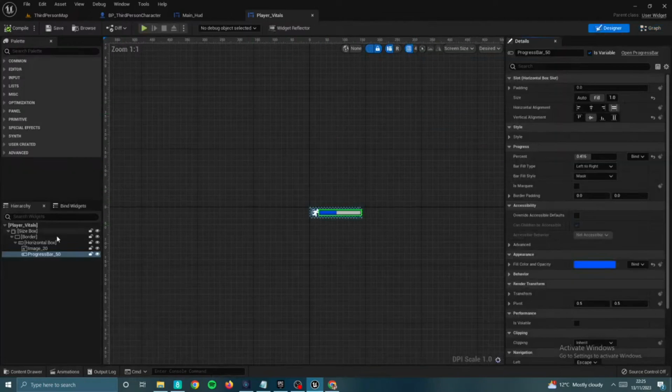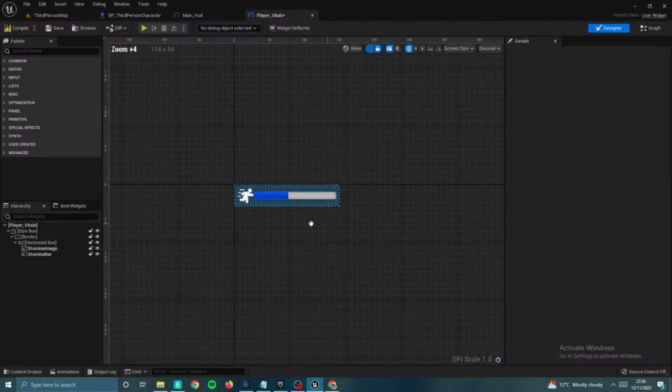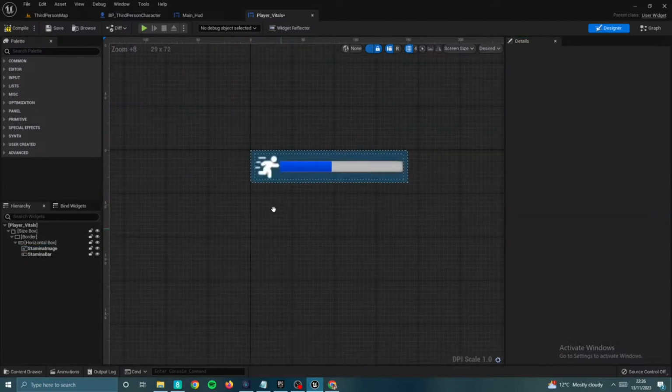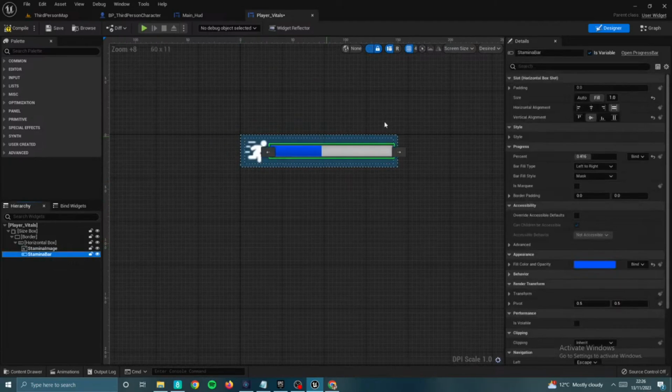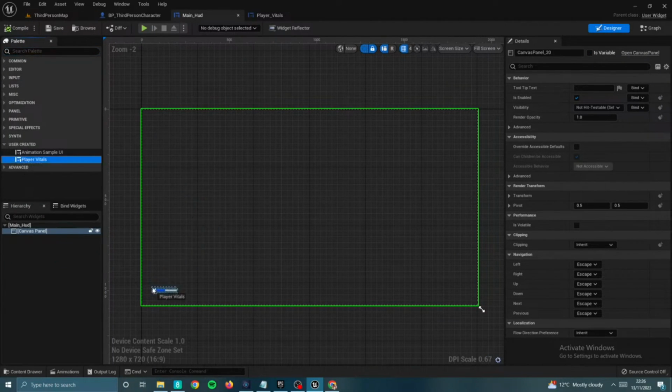So go back to the design, click on the progress bar, which is the stamina bar, I'm going to call it, okay, which obviously that's what it is, and then this is the stamina image. Okay, and we can duplicate this for health as well and other stuff like that. Don't need to have it blue, have it whatever colour you want, but on the stamina bar we're going to bind this third person to stamina. Control, save. Go back to the main HUD, and if you come down to user created and get player vital, you can see it's here.